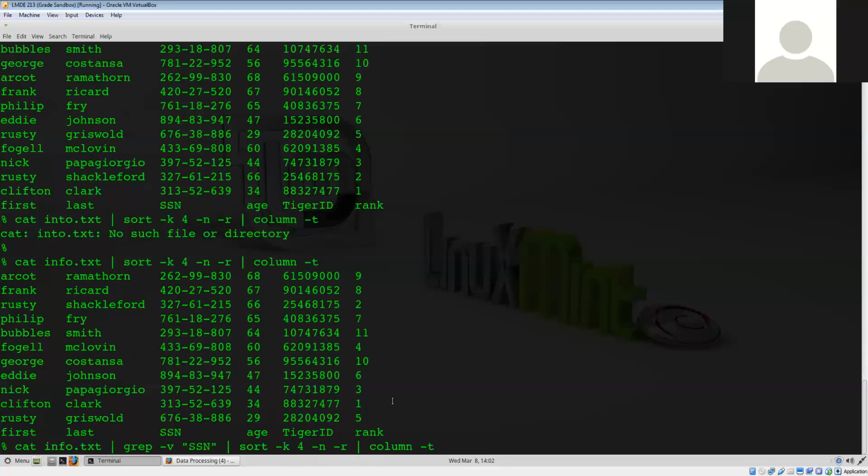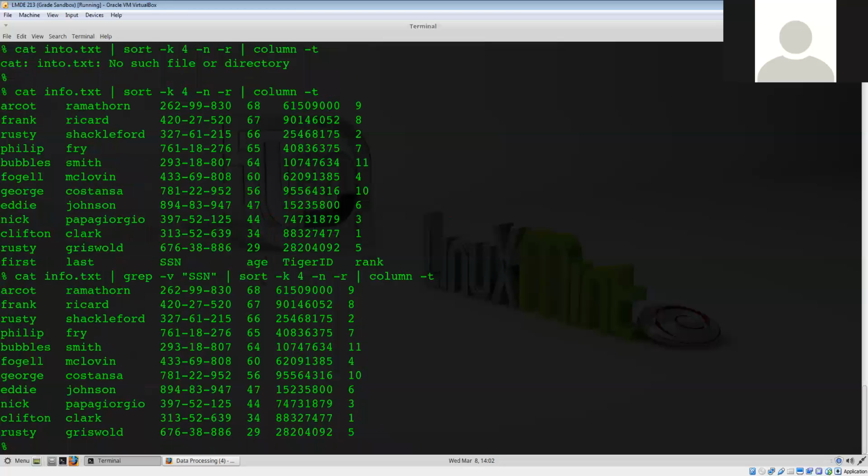So basically, once you look into what commands are available and what they do, a lot of this turns into just a problem solving exercise. Like, okay, what if I wanted to sort everything without the header, but then add the header back? Is there a way that I could construct a pipeline that would do that? So it's just a big problem solving exercise to see if you can get these commands to work together to do something that you want. So right now, I don't have the header line in there.